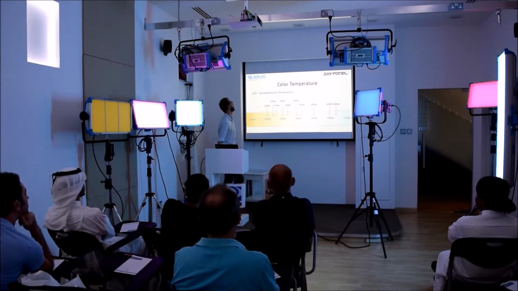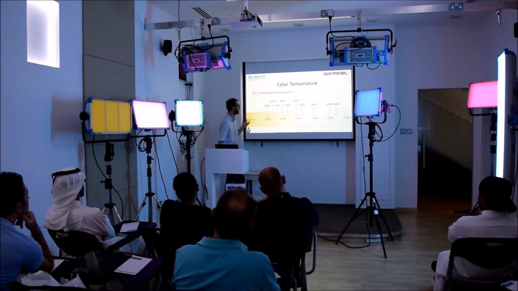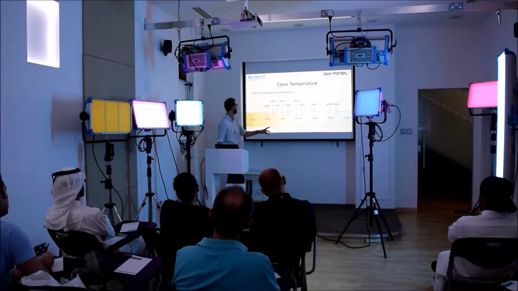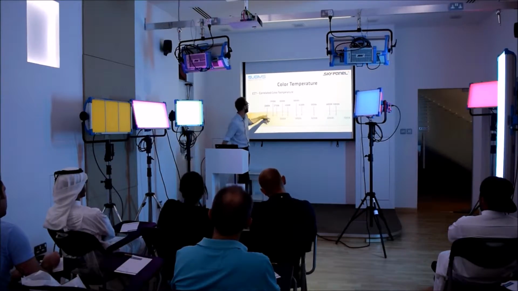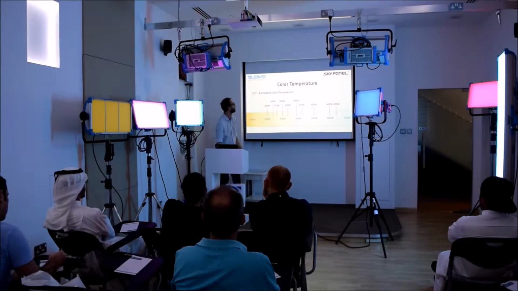Okay, so correlated color temperature, CCT. You'll often see CCT, and it stands for correlated color temperature. What does that mean? Correlated color temperature just means it's a color which we perceive to be equal to or the same as a certain Kelvin-based color temperature. So again, just reinforcing, we've got Kelvin and we've got various different color temperature points here. So we're going from a warm through to a neutral through to a blue.